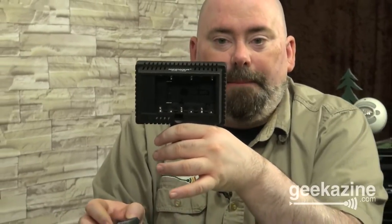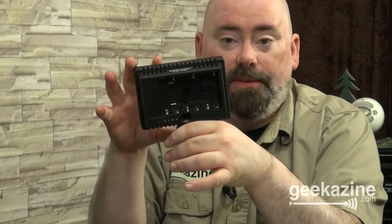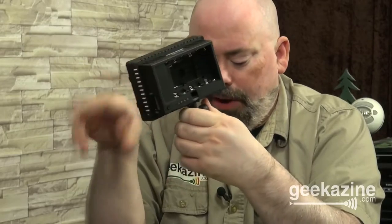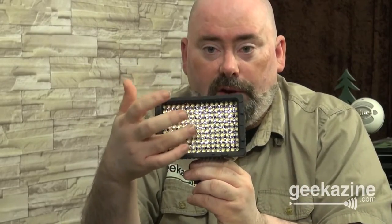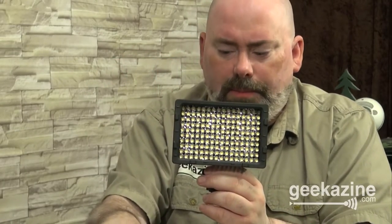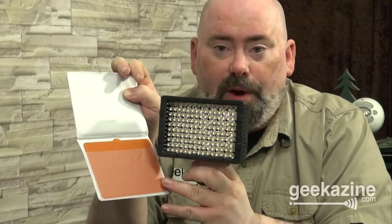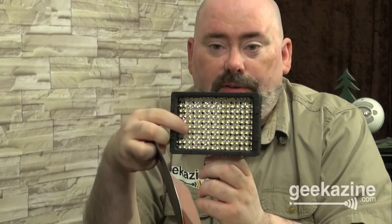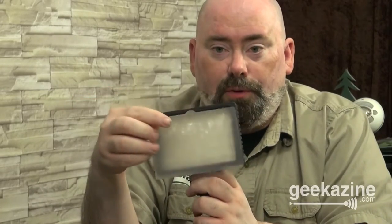The other piece that made this so worth it is another piece that you can purchase. We've got the front here — of course you see that it's 160 lights. They also have a 123 version and a couple different versions, and it also comes with a different kit. This is the 3200 filter. This is the non-diffused filter. And then of course this is the diffuse filter.